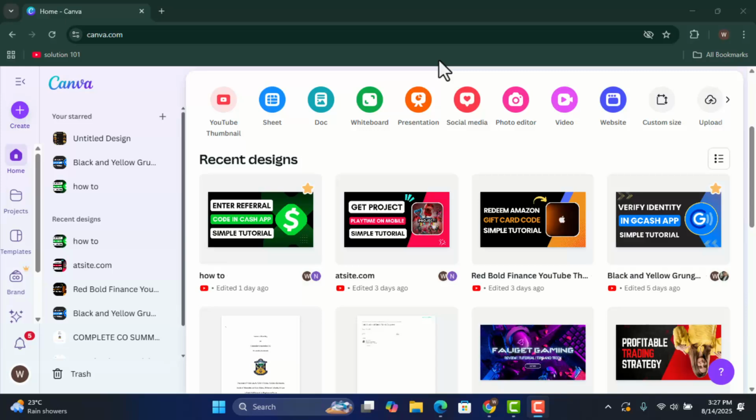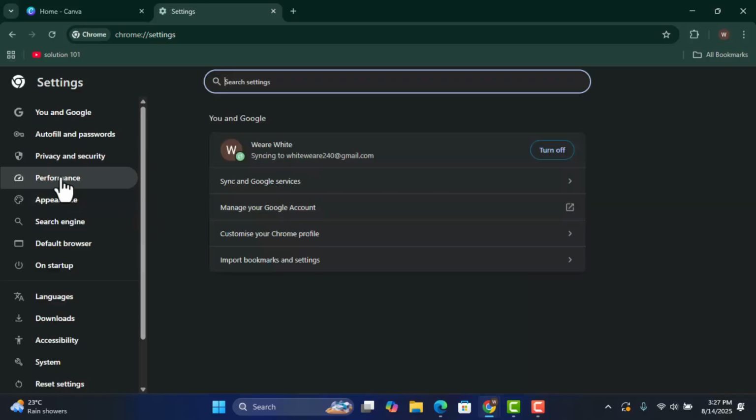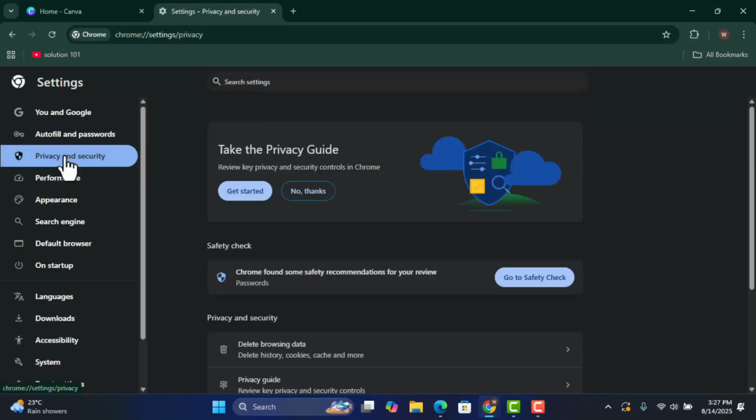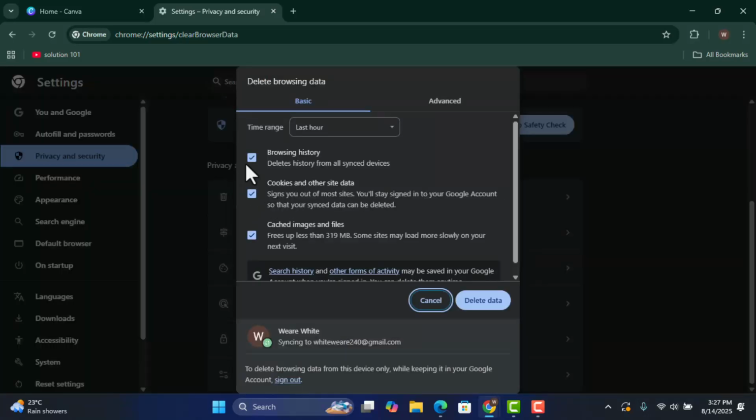Apart from it, you could also try clearing your browser cache and cookies. So here on the browser, you want to open a new tab, go to the three dot icon from the top right, scroll up to select settings. So when you go to settings, what next you need is come to privacy and security. As you go to privacy and security, make sure to delete the browsing data. Now here you have to make sure to select browsing history and unmark the cookies and other site data. After which, click on delete data and then close it and restart, see whether the issue will be solved or not.